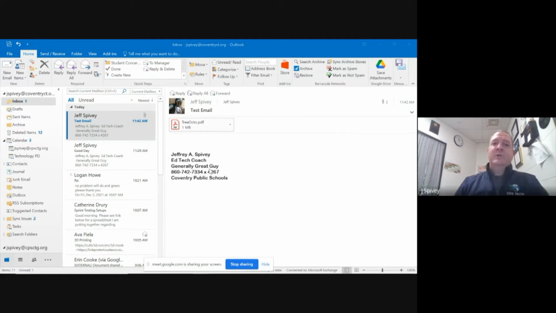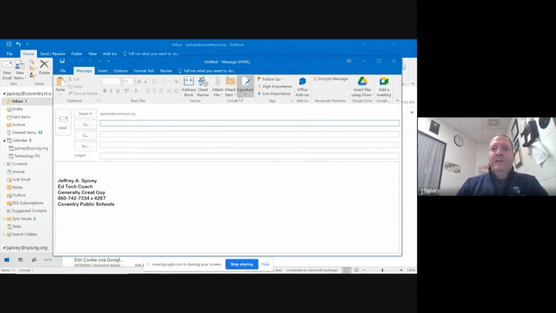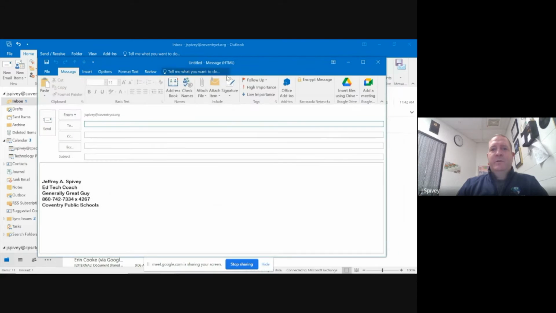And in order to do this, what you want to do is start a new email. And when I start a new email, I'm going to see about midway through the signature block icon. And if I click the drop down to that, I can either insert a signature, Jeff Alt or Jeff Work, or I have this signatures button.